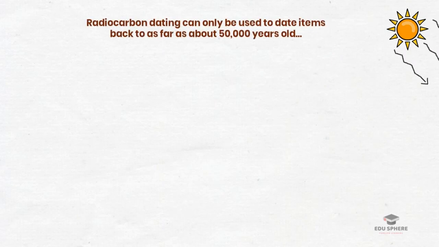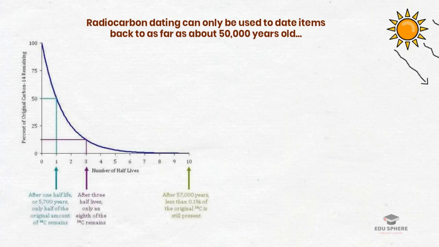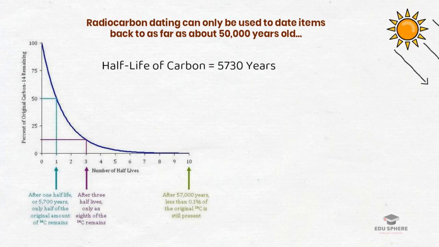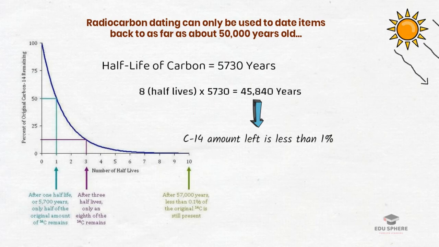Now this radiocarbon dating can be used to date back items as far as about 50,000 years old. Why so? The graph below shows the decay curve, you may recognize it as an exponential decay and it shows the amount or percentage of carbon-14 remaining. We know that half-life of carbon is 5730 years. You will notice in this graph that around 40,000 years, that is 8 half-lives, 8 into 5730, that is approximately 40,000 years. The amount left is starting to become very small, almost less than 1%. Scientists often use the value of 10 half-lives to indicate when a radioactive isotope will be gone or rather when a very negligible amount is still left. This is why radiocarbon dating is only useful for dating objects up to around 50,000 years old, about 10 half-lives.